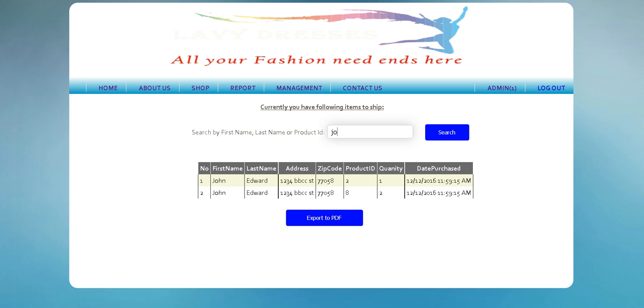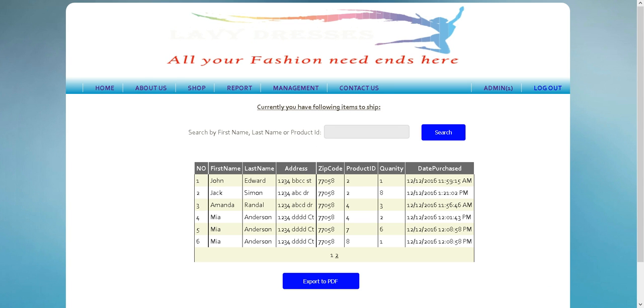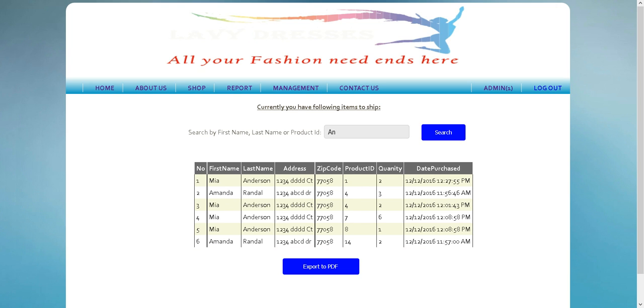So if you do not know their full last name, you can just access their data with partial last name. So it will search all the last name with AN.